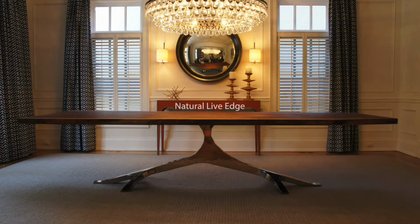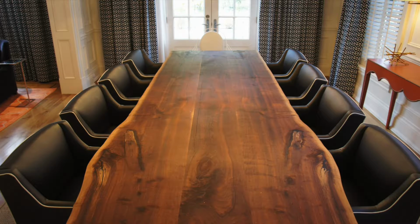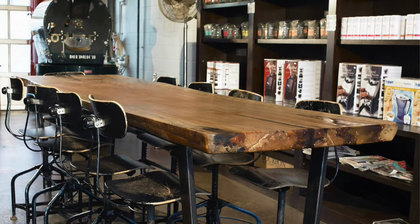Another trend in the last 10 or 15 years is natural live edge tables, or just natural live edge in different places. This is our black walnut live edge table. It has a Loxley base on it. The most popular species these days are black walnut, white oak, yellow birch, and spalted maple. Generally, tables have 1 to 3 pieces on them, and you can use slabs for all kinds of other sources as well, like coffee and end tables, headboards, bar and countertops, as well as for floating stair treads and for shelves. Just by changing the base, you can make a different statement with the table.